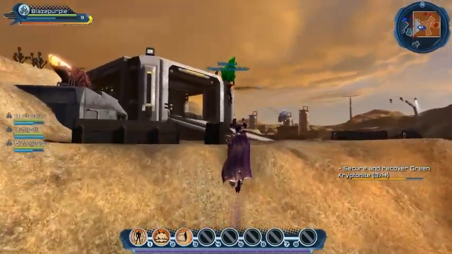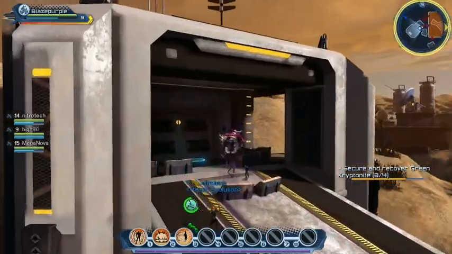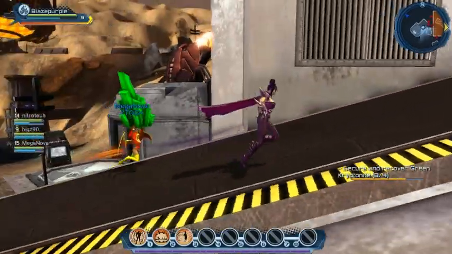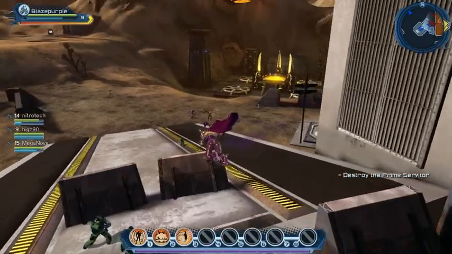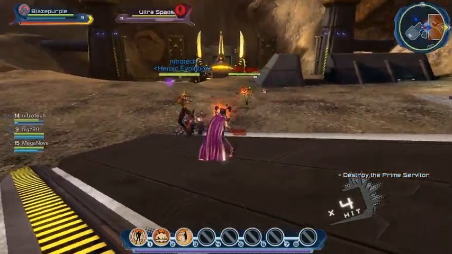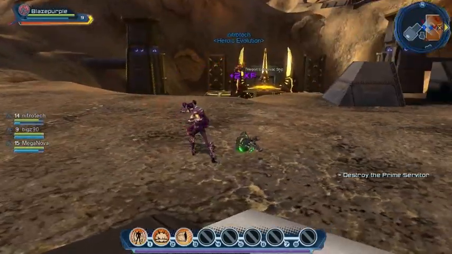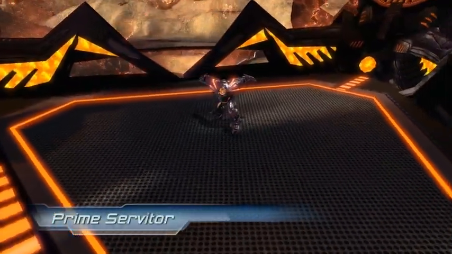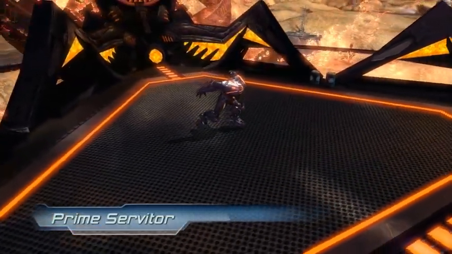Alright, so they've picked that up, and we'll be following the arrow on their screen. No, they got grounded, so I'll take over. No, someone else will. And delivering that. There we go. Now we've got to destroy the big boss. And to do that, we have to teleport to the Brainiac ship. So, the end of the level boss coming up.